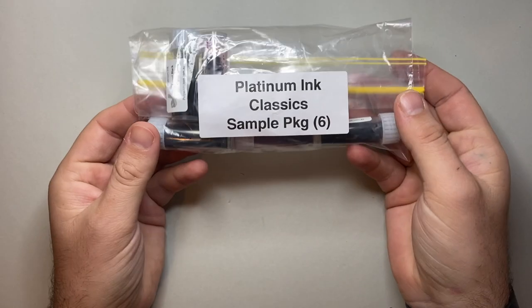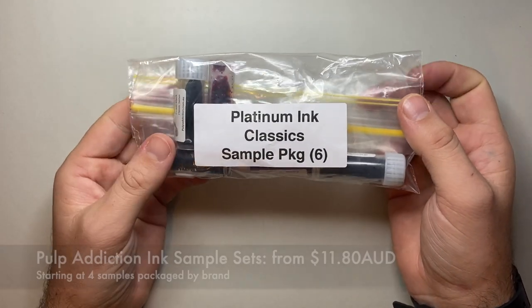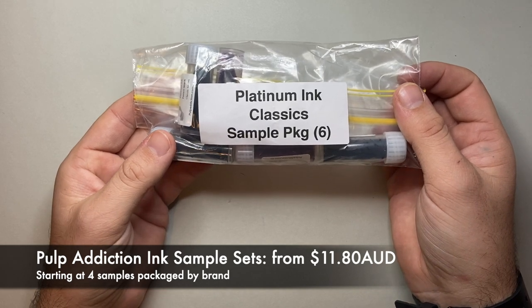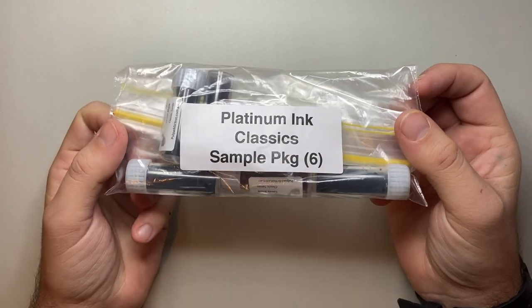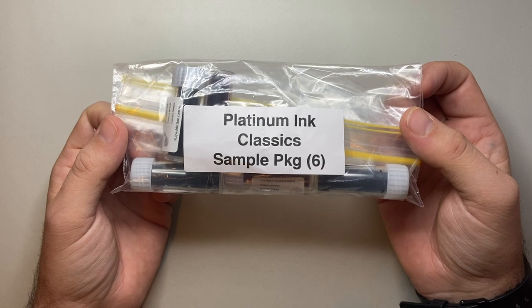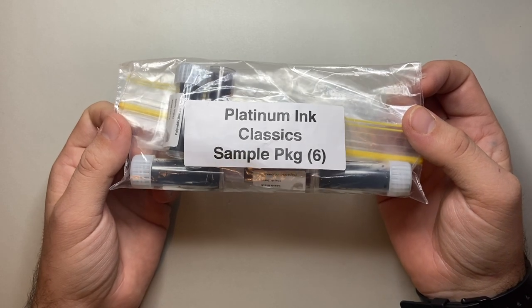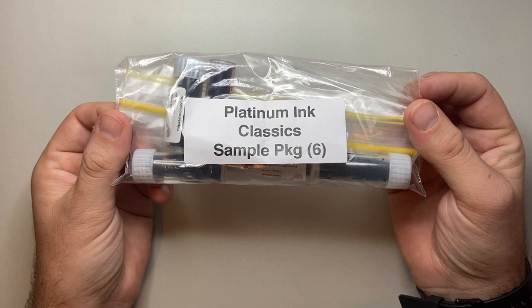The last ink suggestion is something more aimed at the newer user: getting an ink sample package. The one I have here is the Platinum Ink Classics sample package from Pulp Addiction, which is a retailer here in Australia, but lots of companies do these. Goulet have been doing package deals for a long time. You can get packages based on brand, colour, property, or certain people's favourite inks. Getting ink sample sets is a really great way of getting someone started, introducing them to a new brand, or making up your own. Go and search on a website, find a bunch of ink samples you think are nice, or inks you love that you want to share. Ink sample packages are a great gift idea because you can personalise them, they have a lot of variety, and they're actually pretty decent value.